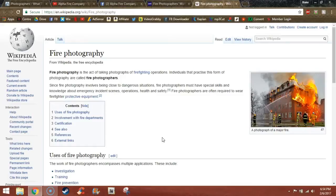I myself am a fire photographer. I've been with a fire department since March 2014. I started fire photography back in early 2013, so I've been doing this for a while. A local fire photographer gave me a packet of your rights and different camera techniques. I also took my Pennsylvania EMT basic course, so I know about patients' rights, HIPAA, all that good stuff. I also know the safety limits of being on a scene.